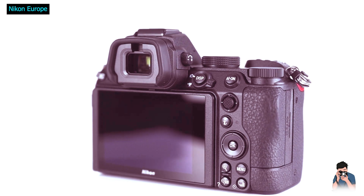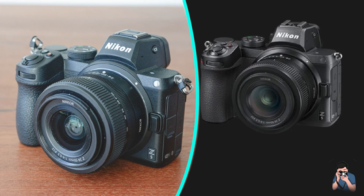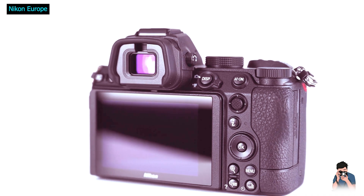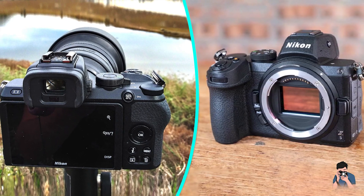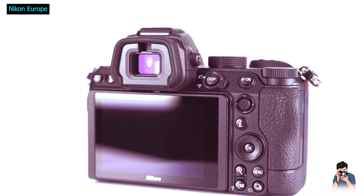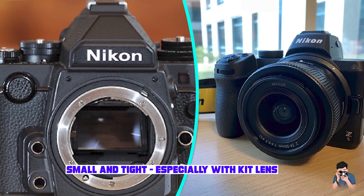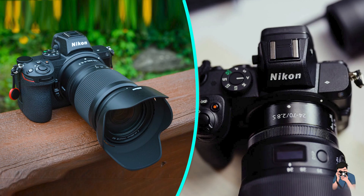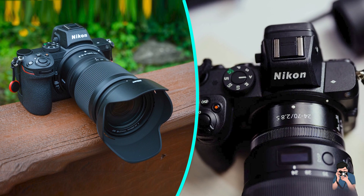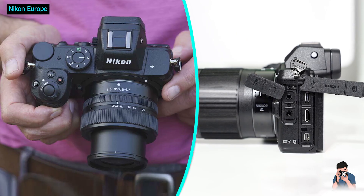Due to the COVID-19 pandemic, this year has been especially tough for camera manufacturers. Sales have plunged to all-time lows, the supply chain has been disrupted, and closures have greatly impacted customer demand, making it extremely difficult to sell high-end camera gear. From this standpoint, the Nikon Z5 was a timely release, as its price point positions the camera at the low end of the full-frame market, making it a very appealing choice for beginners and enthusiasts on a tight budget.